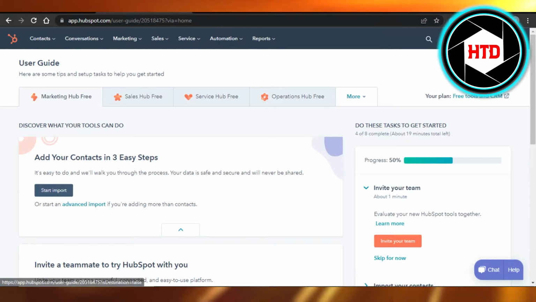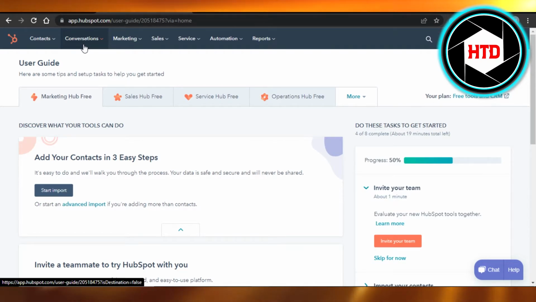For that, you can either go to settings or you can create a new email marketing campaign. So we get the option of sending email and adding an email list. You can select that and add thousands of emails on HubSpot. HubSpot supports that and we can actually send mass email.